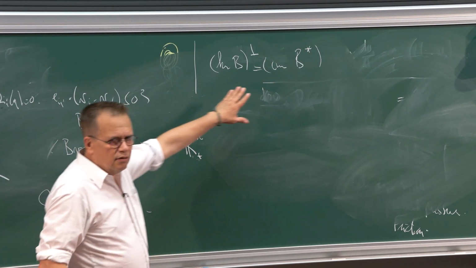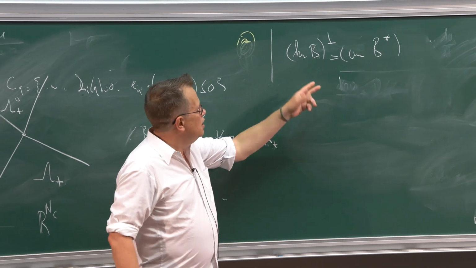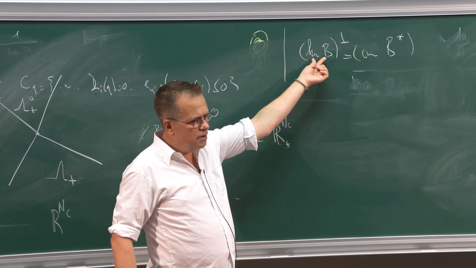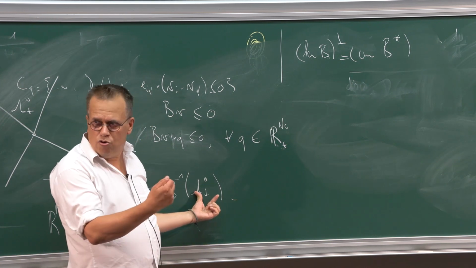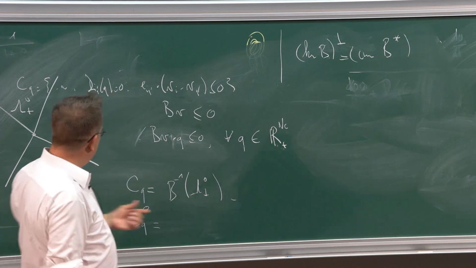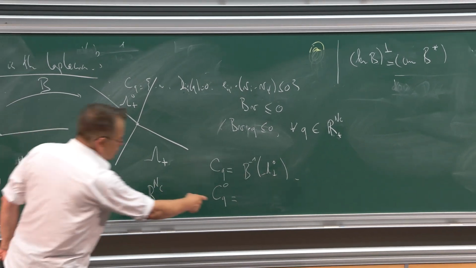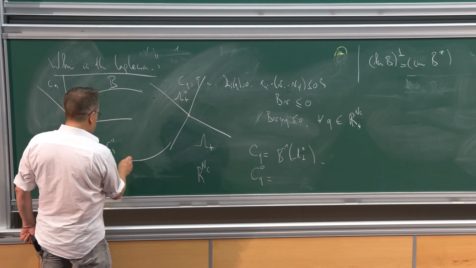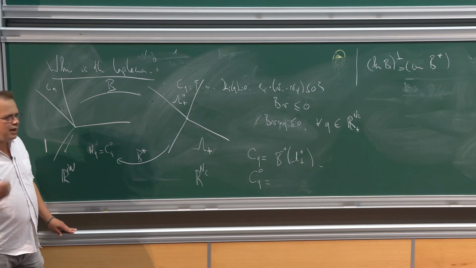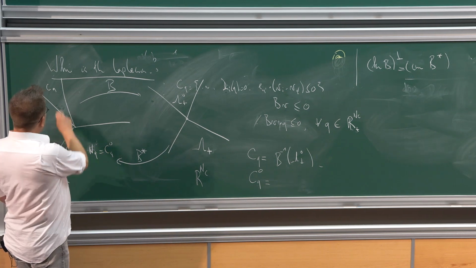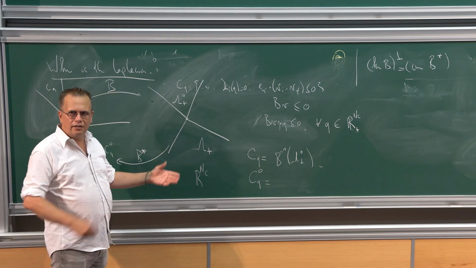So this is what you learned in undergraduate courses. And now B is still the same B, but instead of getting the kernel of B, I get the reciprocal image of a cone that is itself the polar of some cone. So can you guess what I would like to write here? Here I have B star, the adjoint operator, the transpose matrix if you wish. What I'm saying is the polar cone of this is, you see how I can close the diagram?